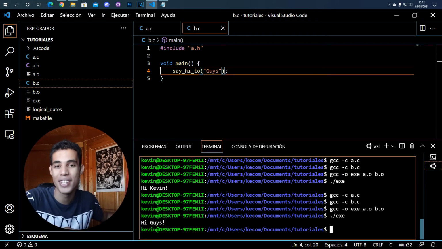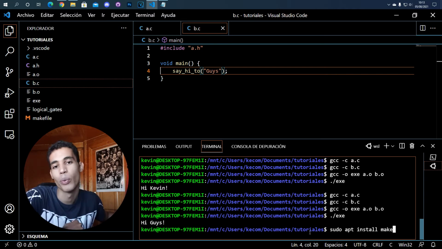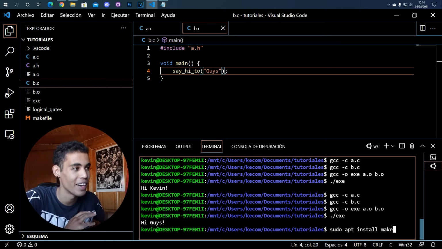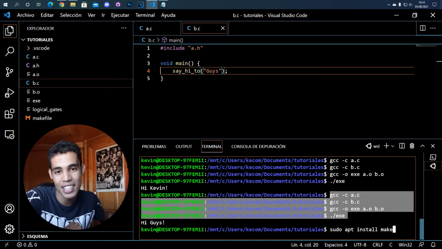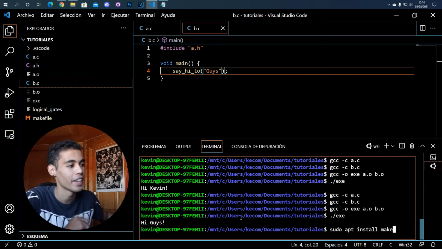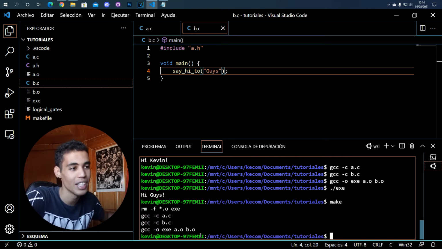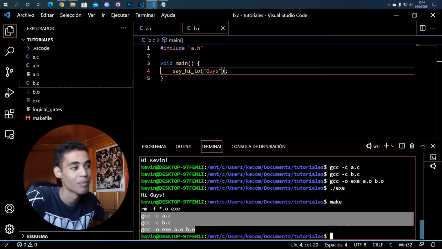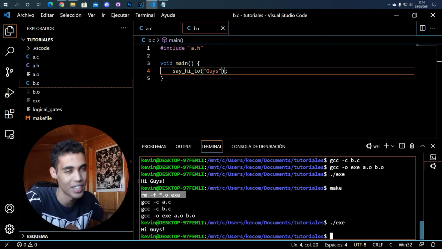First of all, you have to install the command make. In order to do that, you just use sudo apt install make. With this, you will have installed make. But what is a Makefile? A Makefile is a file that makes this easier, that does this in one command. For example, I have already created a Makefile, and if I type make, you see, all these commands are executed. I have to use the exe, but the compile process has been done. And also I can remove the things.